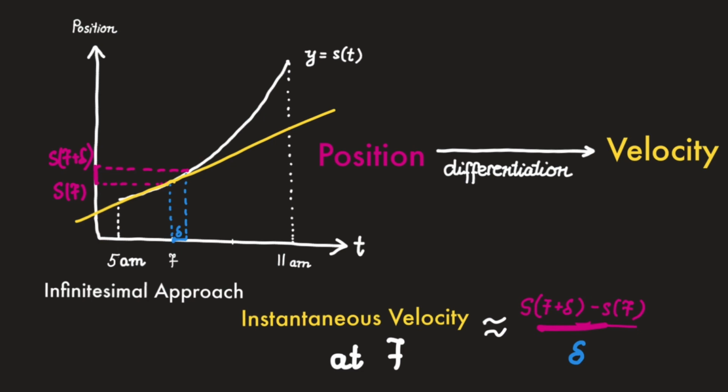Alright, so that's a quick review of how we would deduce velocity from position. If we have a position function s of t, then we can find the instantaneous velocity at any point in time, say 7, by computing the following quotient either as a limit or by thinking in terms of infinitesimals. Up next, we are gonna go in the other direction and finally get to talk about integration.